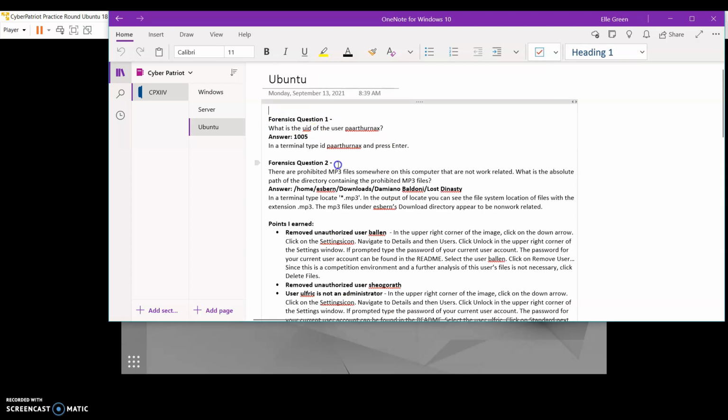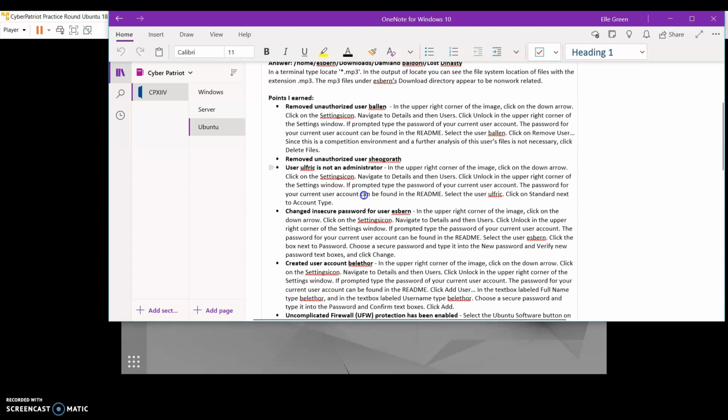When you're going through Patriot, you really do want to take notes, because notes are going to help you so much when you actually do the competition. So you have to find the MP3 file. I went to terminal and typed locate mp3, and then I found out where it was. That was pretty easy.